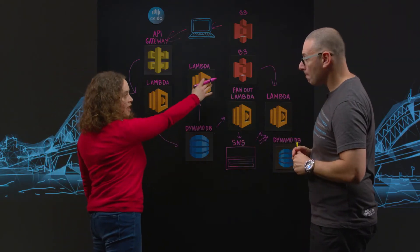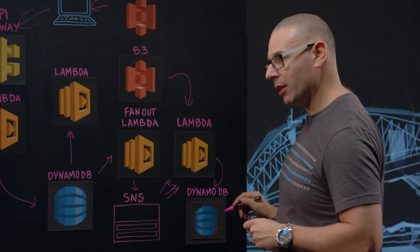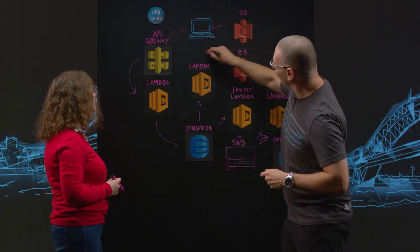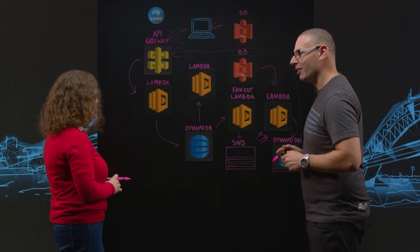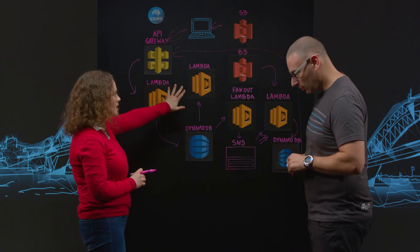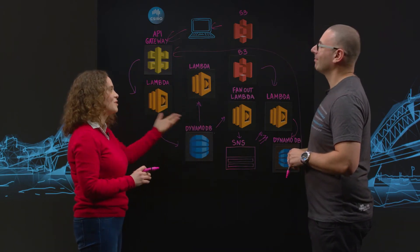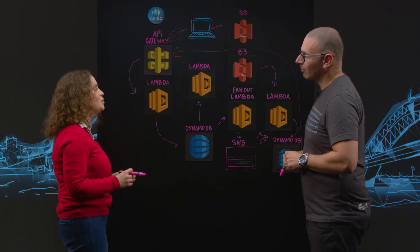Multiple Lambda functions can actually query the same S3 bucket. This data comes back into another DynamoDB table, which then comes all the way back to our API Gateway and into the hands of the researcher. So it's the information from the actual target sites — how good they are — plus for each site how many off-targets are in the rest of the genome. That together gets displayed to the researcher to make the optimal choice.